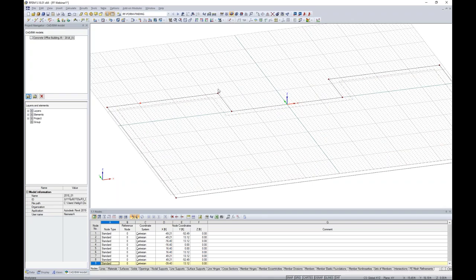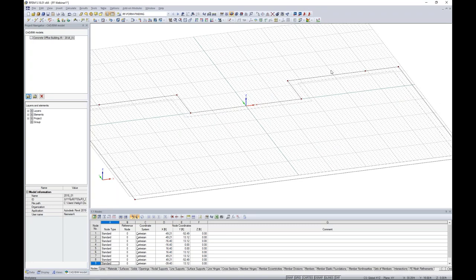Now I can hold down my control key to select that new node in addition to this node here. I continue to hold down my control key and I take advantage of what's called our drag and drop. This allows me to make quick copies within the model without using that move copy tool. I want to additionally use this connect lines or members tool up here at the top. So I select this, and what this allows me to do is to highlight over that node, and it simply broke that line apart in two.